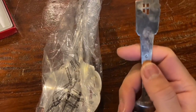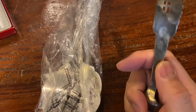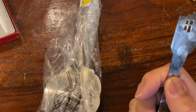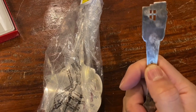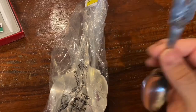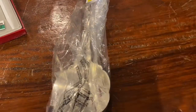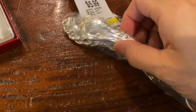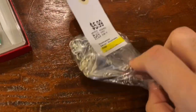All right, 2 towers from Denmark basically means silver plated. Silver plated, no good. You want sterling or at least 800 silver. That's where the money is. All right, so I bought this only because, all right, what do you spy? I spy with my little eye. All right, looks like a bag of plated, right?